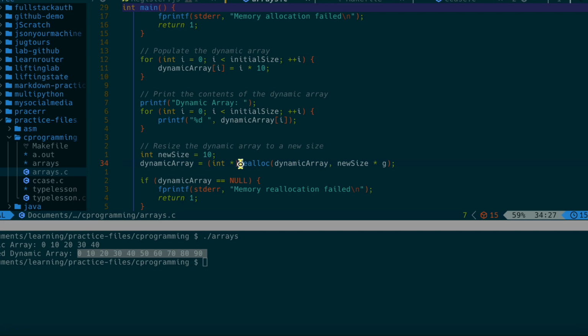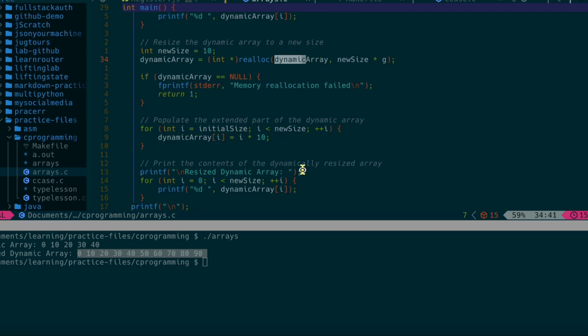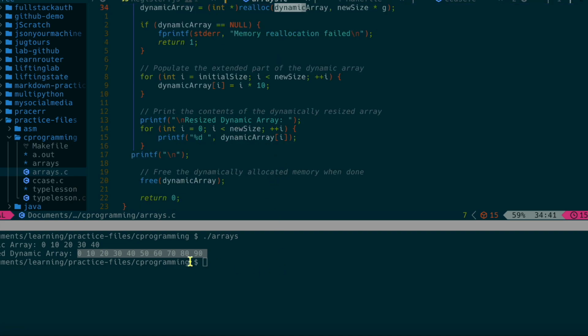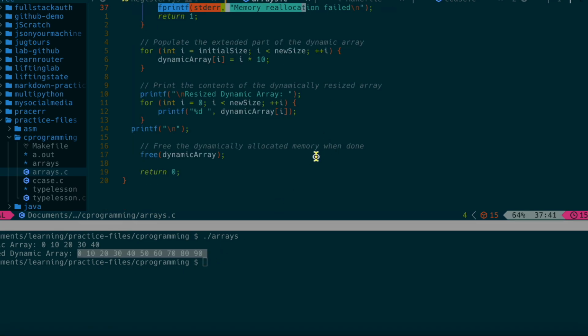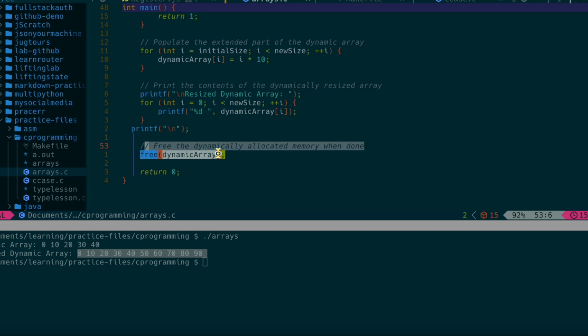We need to just assign more memory to this dynamic array. And that would give us the luxury of having an array go from a size of 5 like this, all the way up to maybe a size of 10 like this. And then you should free the memory after you're done with using it.